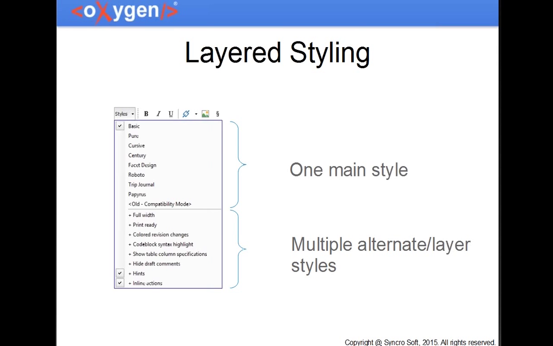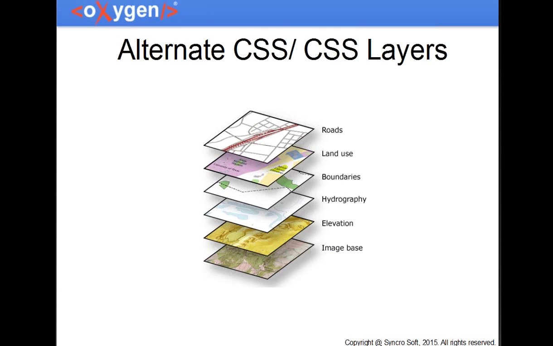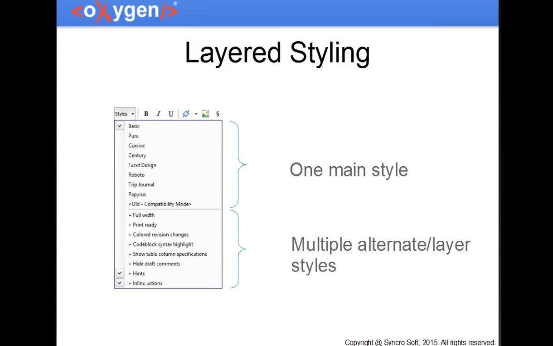Just like the layers on the map, I could just click on the roads and see the roads, and then I could just click on the elevation and see the elevation. The main style is the map, the default rendering of the map, and the alternate style sheets can be set on or off to see, I don't know, roads or elevation or whatever other information you want to see in the document. It's a lot easier. I use that also later.